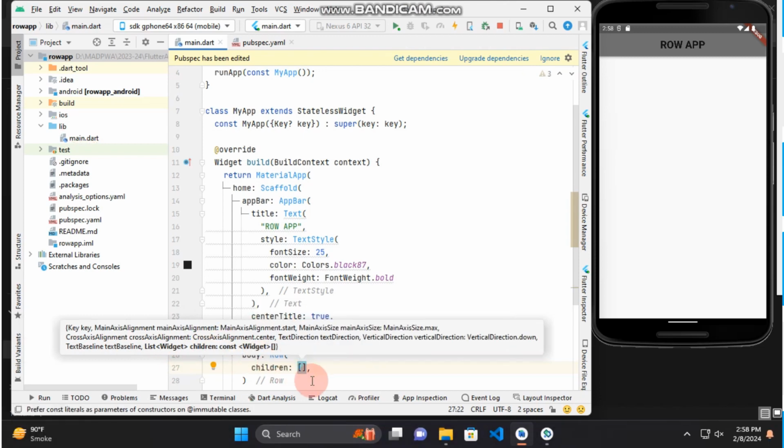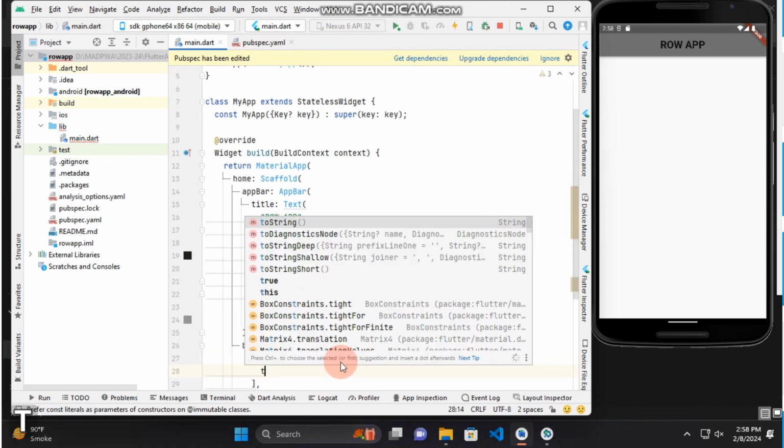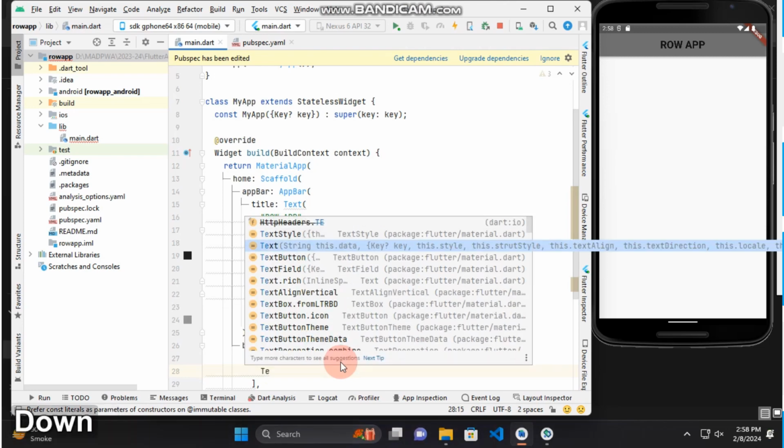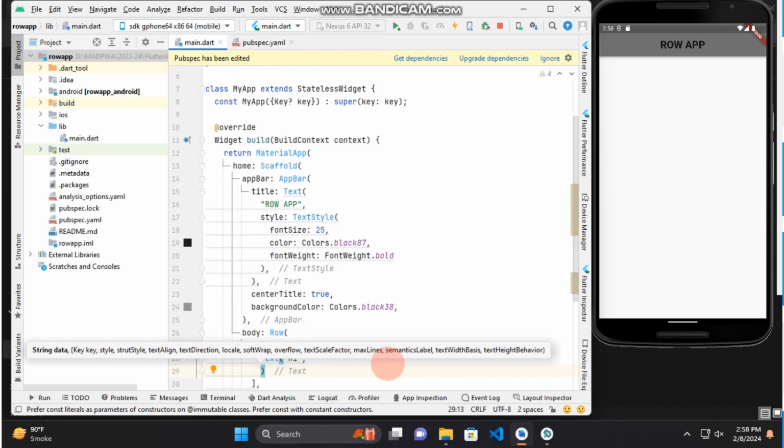So here I'll use first a text widget through which data or message is to be passed. I'll write simply Hi and use the style property. Using text style, I'll change font and background color.